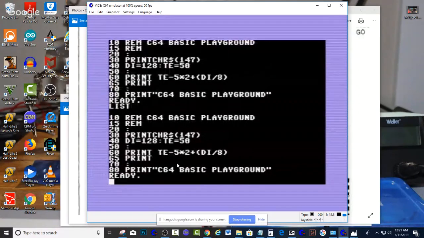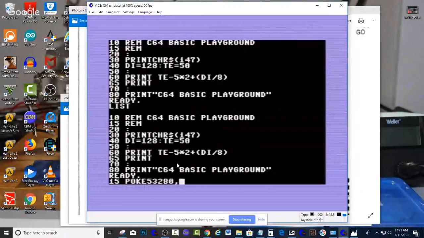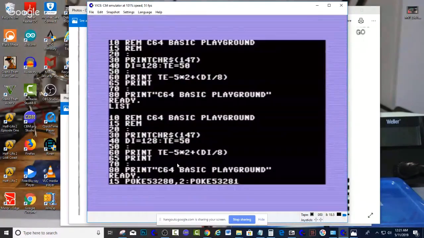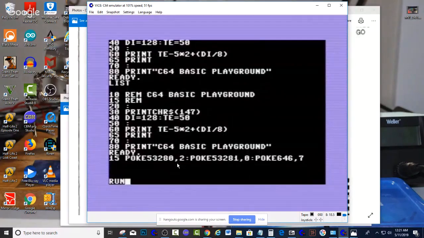Anyways, I wanted to go back to our program here. Since we learned about the poke commands, I don't want to overdo it. I'm going to add our poke commands in here as well. So I'm going to use line 15. We're going to change that, and we're going to throw in some poke commands here, and we'll change the screen color. I guess I could keep the same one here. And then we're going to use our poke 646 command here too. And I'm going to change this one to a 7. And watch what happens when I run it.